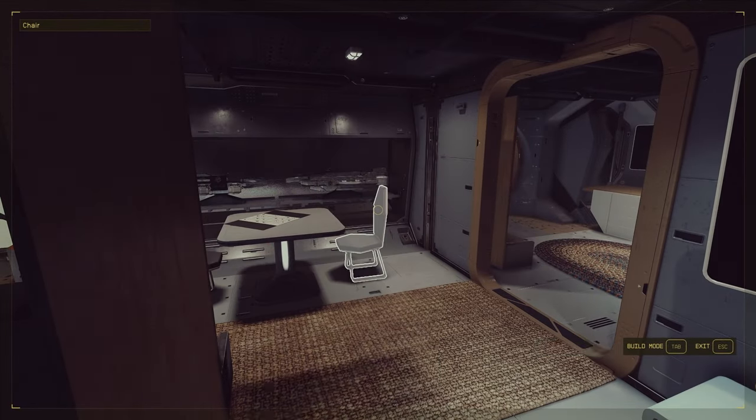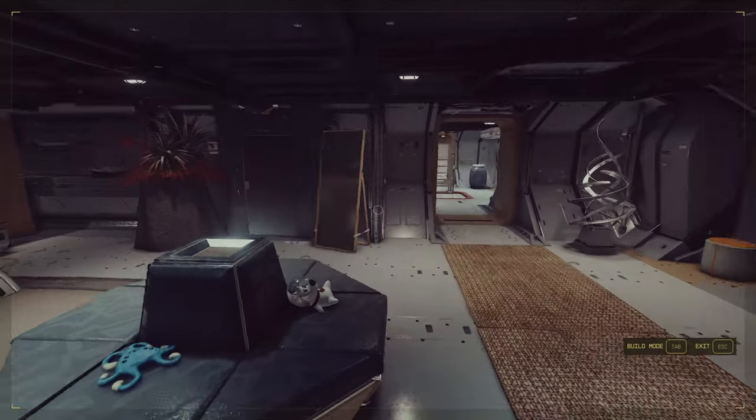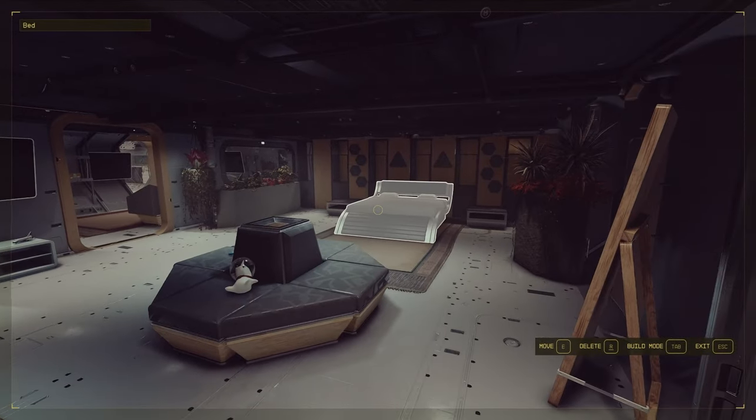It turned out pretty good. I really like it. Actually, it looks more like a bedroom than anything.